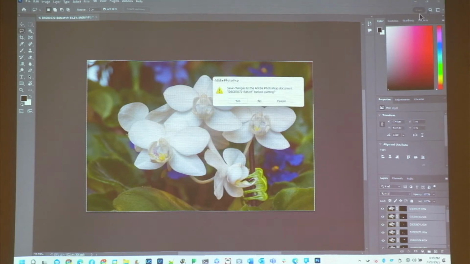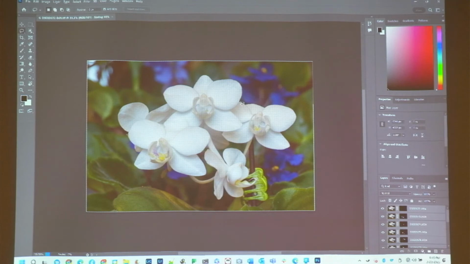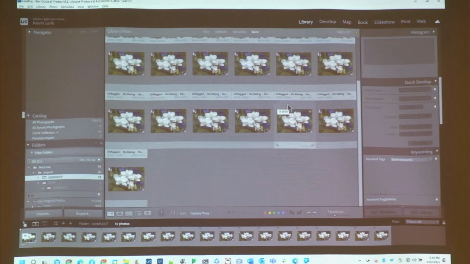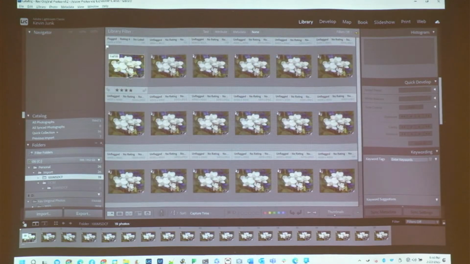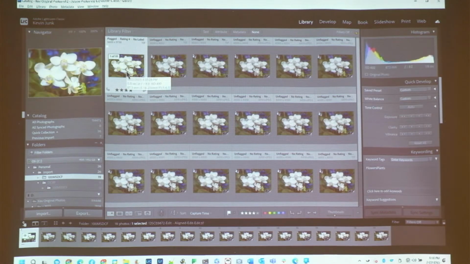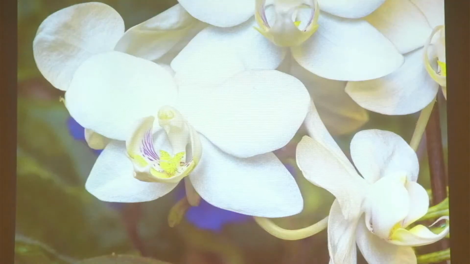And then I simply exit. I save, and now I will edit it in Lightroom, and when it comes, it's taking a while to say, yeah, there we go. So, a question, something I missed. When you're leaving Photoshop to go back into Lightroom, what command do you hit? I just exit, and because Lightroom and Photoshop know about each other, it created the photo in the background and puts it into Lightroom. Okay, so you just exit Photoshop and it automatically saves your edit file? Yes, it saves my edit file as a TIFF. Gotcha. And it knows that you came from Lightroom, so that's why it's back. Right, so it just saves it as an edit TIFF.